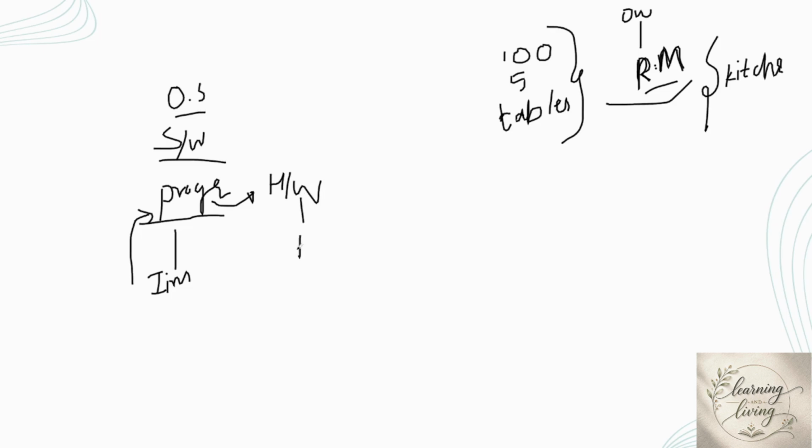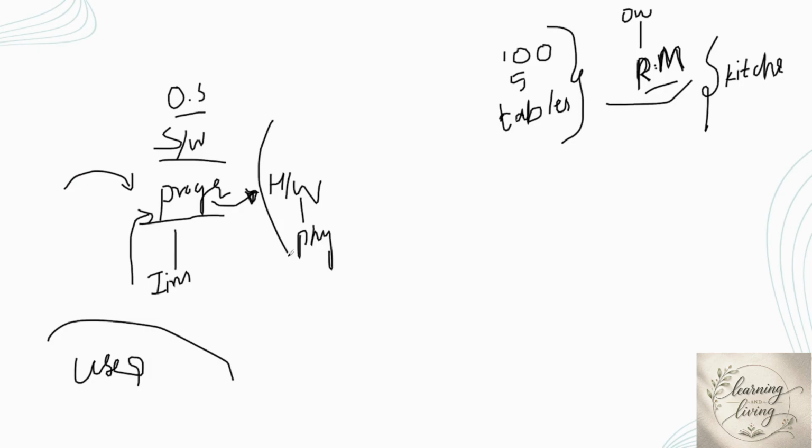But what is hardware? Hardware is a physical device. In brief, to understand, a software is a set of programs which has instructions and which tells the hardware to get the resources. In brief, we can understand that a software, the operating system, is an interface between the user as well as the hardware. Like a restaurant manager, an operating system is an interface between the user and the hardware. I hope you understood.